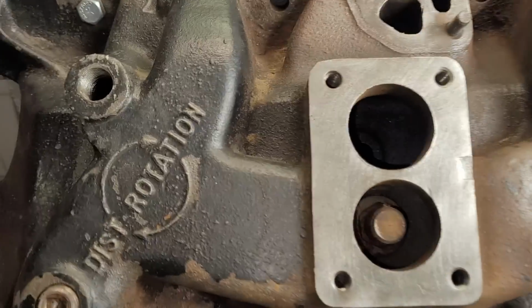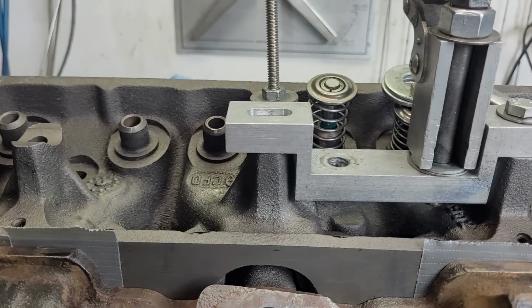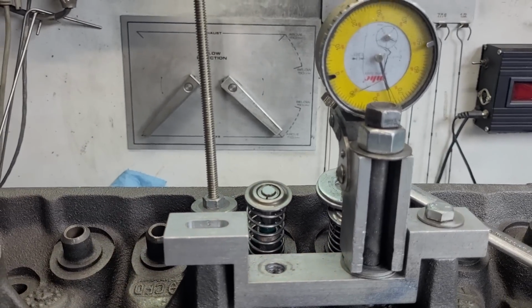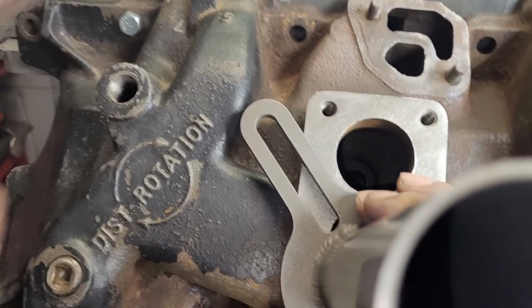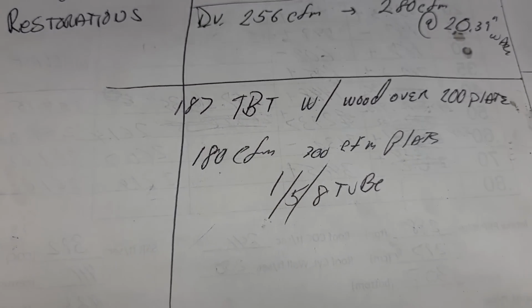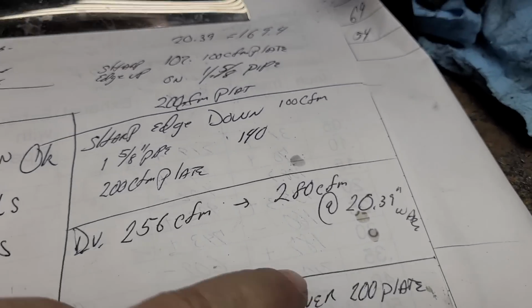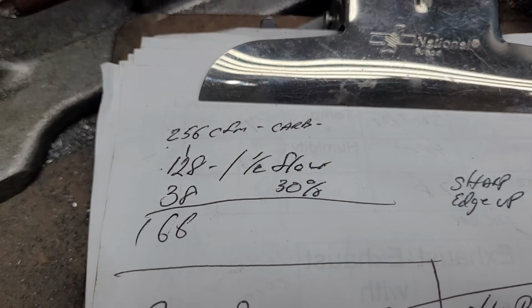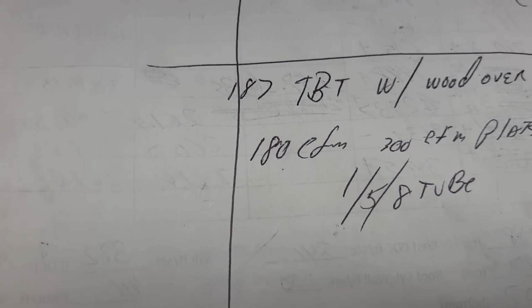So what I'm going to wind up doing is I'm going to take this and set it up with my small diameter 1.5 pipe. I've already got us set up at about our highest lift without turbulence. It was about 480. So this is a little bit less. This is 475 right now. And I'm basically just going to hold this directly over our hole and see what we got. Now I should include, okay, this measurement here is at 20.39 inches of water, which is 1.5 inches of mercury, which is what DV tested the original out at and got 256. So this pipe will flow more than that when I test it at 28 inches now. Okay.